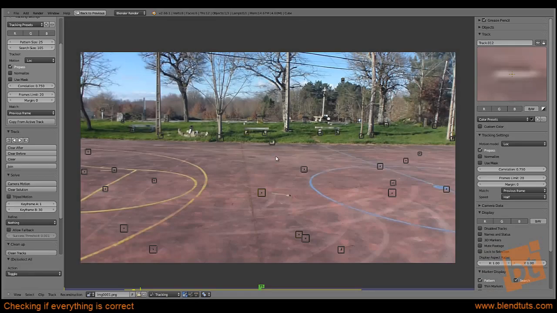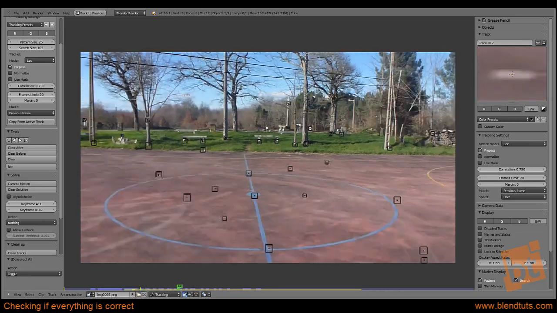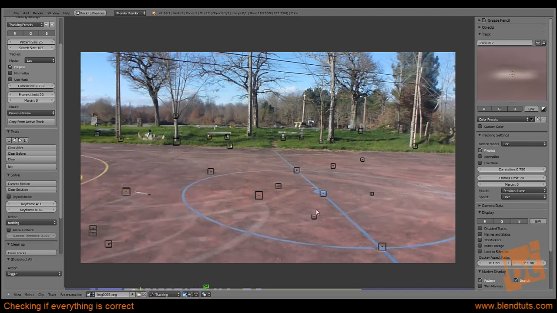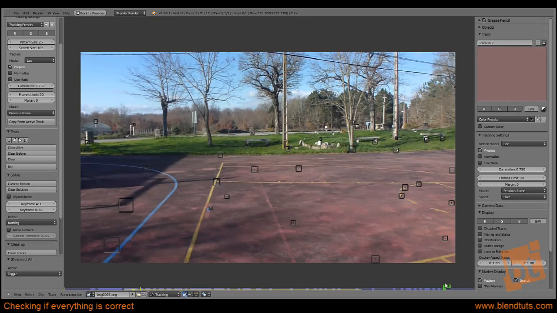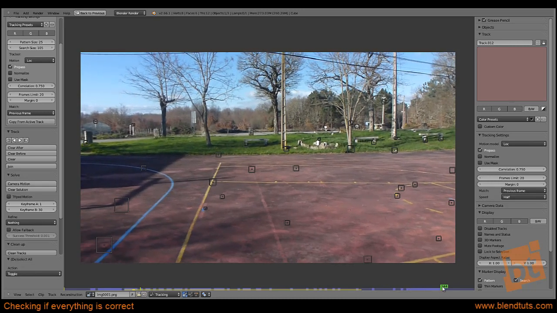Great, so I have a lot of markers added to the scene, I tracked a lot of points, and I think we have enough information in all the parts of the video. Keep in mind that if you want to add some object in this area, for example, it's good if you have a lot of markers around that area, because that will make that area stable in the final camera movement. Because in the last frames, as you can see, we have only a few dots, and some of them only appear for a few frames. So there are chances that in this part of the video, if we add some 3D object here, it will flicker a little because there is not enough information about this area.